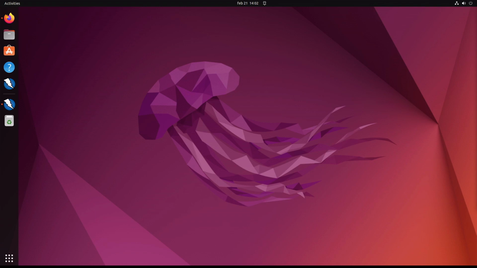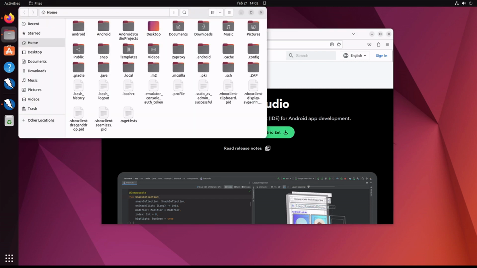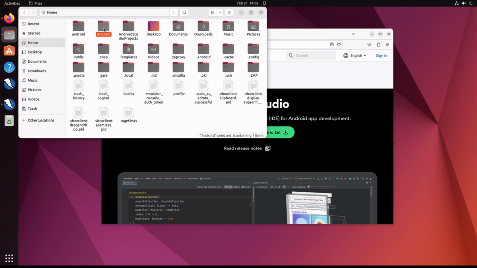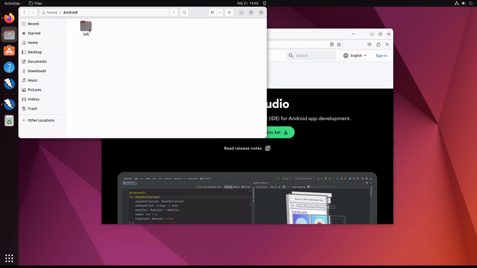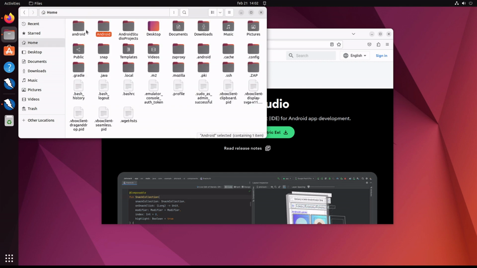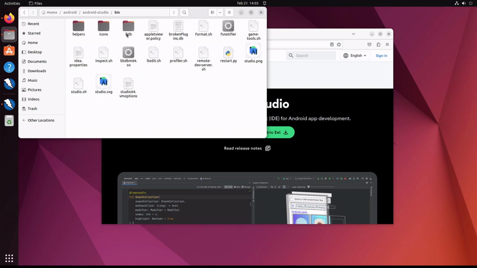First of all, we need to get our hands on Android Studio. This is not an instructional video on how to install and configure Android Studio, although it's pretty straightforward. You download it. I downloaded it into a folder in my home drive called Android with a capital A. You go into the bin directory. It automatically installs the Android development kit, which we will need later on. So in Android Studio, bin, you'll find a file called studio.sh, run as a program.